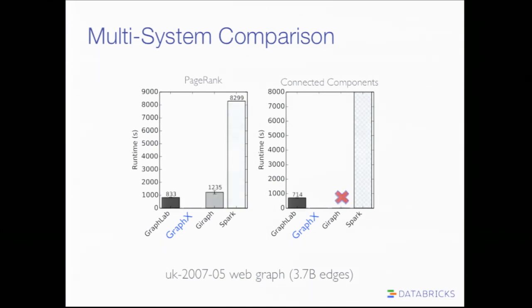Whereas if you just want to do graph computation without any pre-processing, post-processing, or general analytics, then a specialized system like these ones will be an order of magnitude faster. GraphLab here is approximately 10 times faster than Spark. And Giraph is also fast, but it crashed in the other version because it ran out of memory due to lacking this vertex cut optimization for high degree vertices. But GraphX provides comparable performance to these specialized systems while also providing the flexibility of Spark.